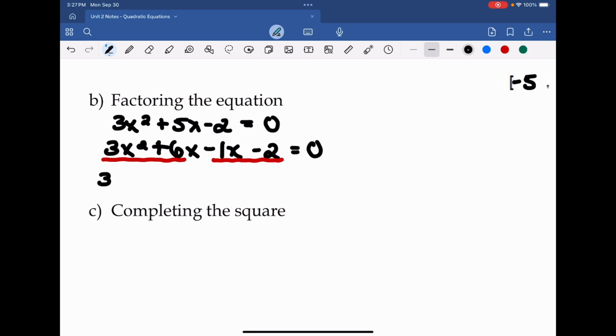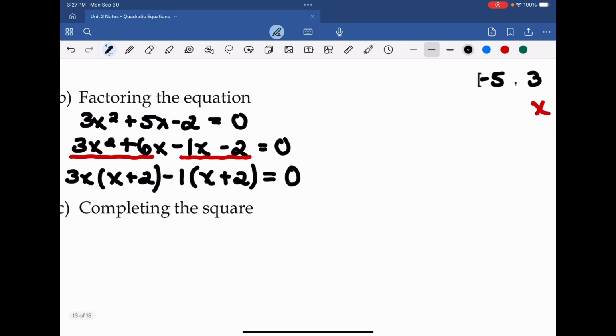When I do this, I realize that I can remove a 3x from the first, leaving behind x plus 2. In the next grouping, there's nothing I can really remove other than the -1, because if there's a negative on that third term, try to remove it. This is going to leave me with x plus 2 once I've divided both sides by the -1.